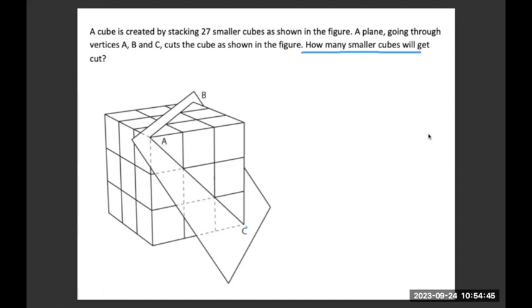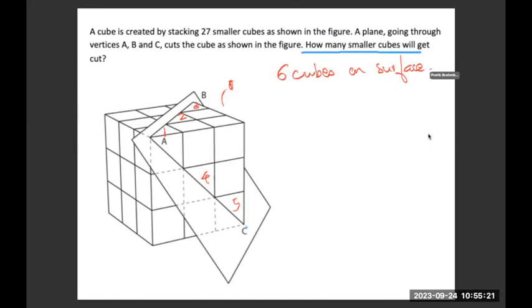In this case, if I just go by the surface, in the initial part I will go by just the cubes which are there on the surface. My first part will be counting the cubes which are cut on the surface. 1, 2, 3, 4, 5, and at the back there will be 1 cube left. On this side there will be 1 cube left. So total 6 cubes on the surface.